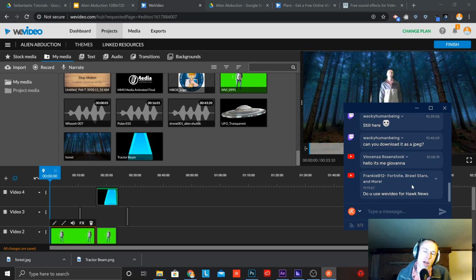There are pros and cons to that. When you color key live, you don't have to do it later, and you can see yourself on the screen and see what it looks like, so you have that monitor there. The con, I guess, would be the color keying options. When you do it in post-production, you have a lot more control over it. Sometimes in Hawk News it's really fuzzy. If you just shot it normally with a green background, when you brought it into something like After Effects or even WeVideo, you could adjust it and tighten it up a lot better in post-production. So either way works. What else?